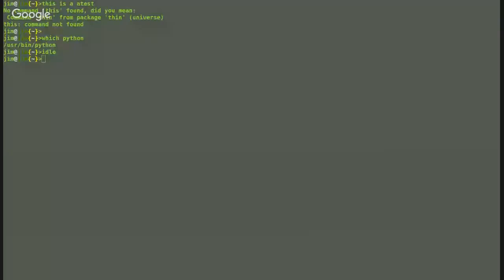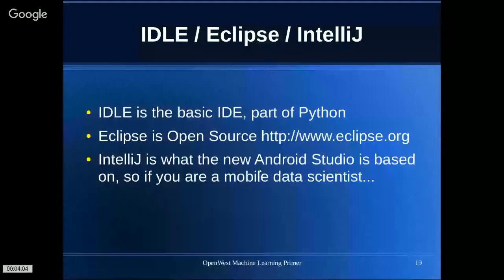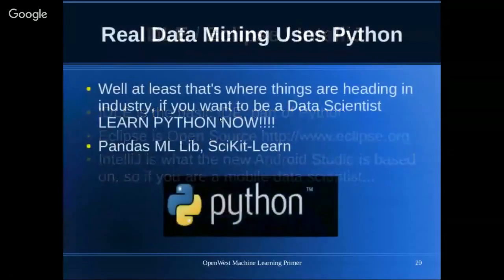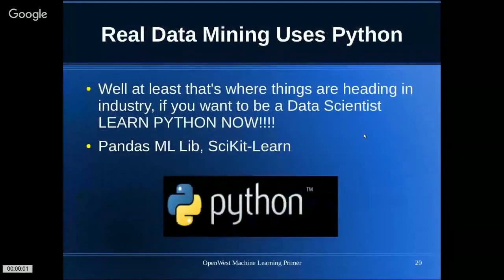Now there's something called Eclipse. Actually, let's go take a look at Eclipse real quick. Since I'm talking about Python and Eclipse, let me go to the slides. I mentioned before that Android Studio is now based on IntelliJ, so we probably won't look at IntelliJ today. Let me mention real quick that IntelliJ has a student deal. I just signed up yesterday. If you have a university email address, then you can get free access to all the IntelliJ products. I'm learning Ruby right now, so I was using RubyMine.